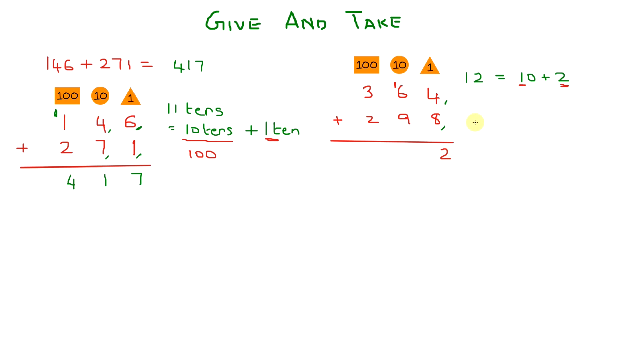Then in the tens place we've got an extra 1. So that's 1 plus 6 plus 9 equals, using our easy addition method, 9 plus 1 equals 10, 10 plus 6 equals 16. So we've got 16 tens, which is 10 tens plus 6 tens. So we write 6 tens here and these 10 tens, which equal 100, are carried over to the hundreds group.